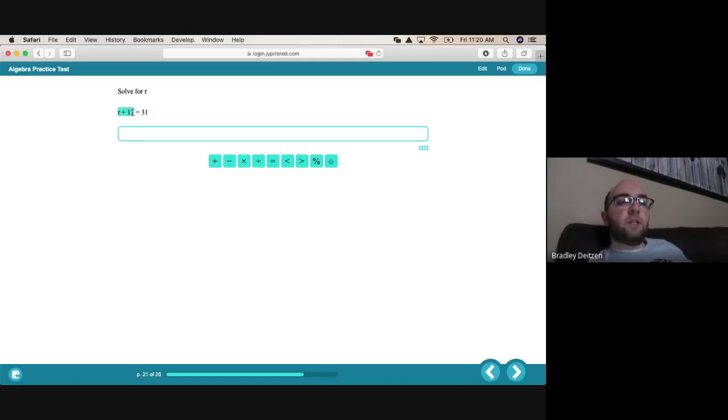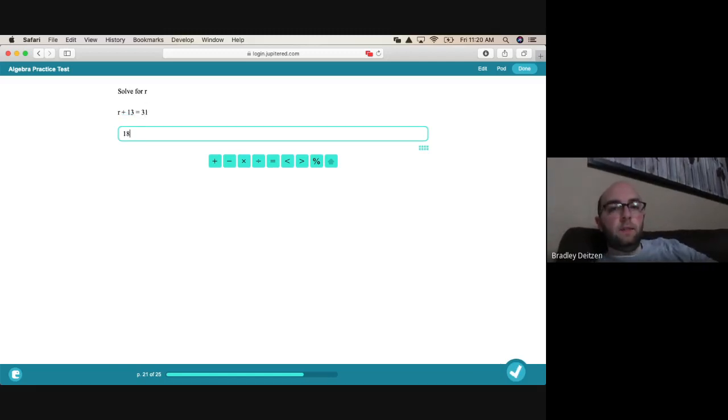So what this problem is essentially asking is, whatever r is, that's what we're trying to find out, plus 13 gives us 31. So you think of it as what plus 13 equals 31, right? And some of you could probably do that mentally. But we added 13 to this number, so to get back to it, we're going to undo that plus 13, or do the opposite of plus 13. We're going to subtract. So 31 minus 13 equals 18, right? And you can check that then. Is 18 plus 13 31? Yeah, it is. That's one way you can check it, is just plug the number back in and see if the problem works.